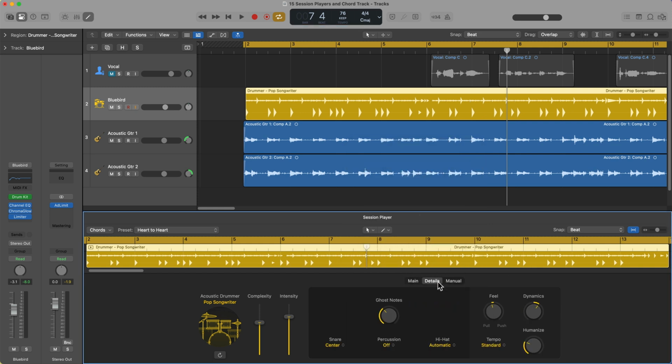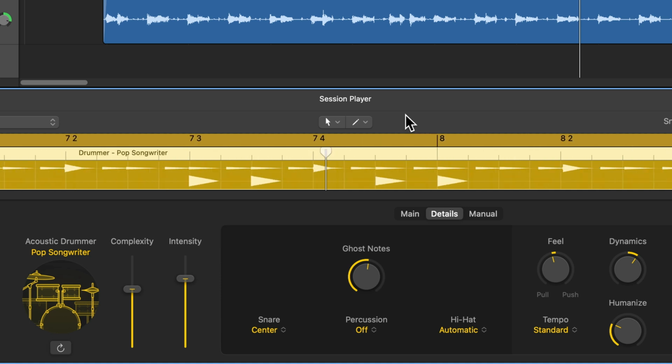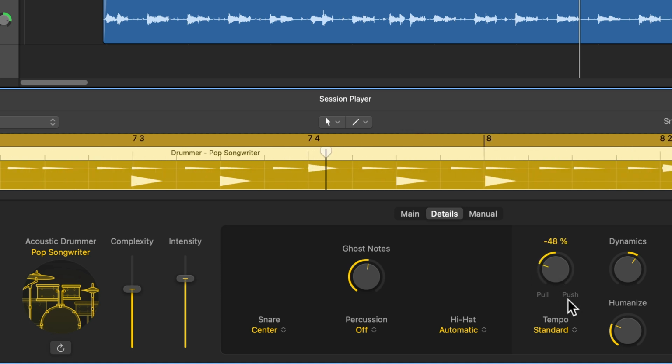And one other thing, under details, you can add more ghost notes if you want more of those. But the really important parts are right here. The feel knob is going to define whether the drum pattern pushes forward ahead of the beat or pulls behind the beat. If I zoom in here in the drummer editor and pull the beat back, you'll see that the groove comes back from the bar lines. It's a little late intentionally. It's kind of a real loose groove. Whereas if I pull this forward, you'll see that the beat's a little bit ahead of the grid. Really, that's what we want here because the guitar parts are rushed a little bit. They are a little bit ahead of the beat.